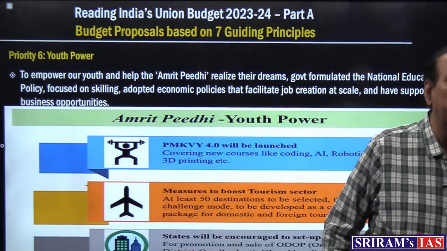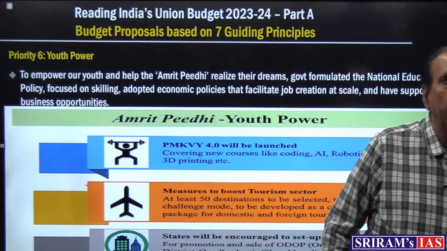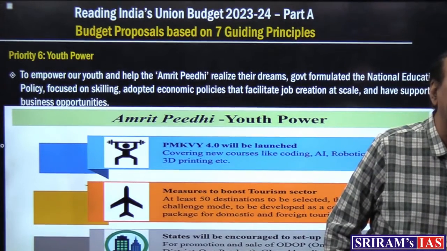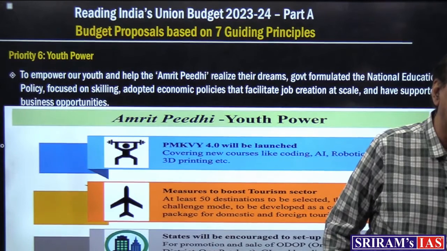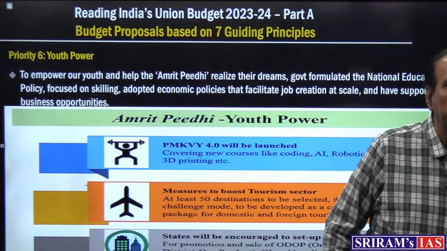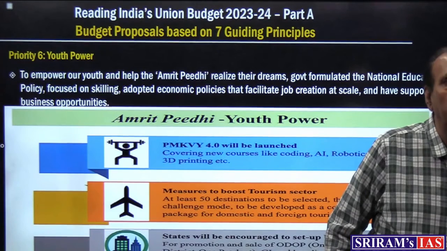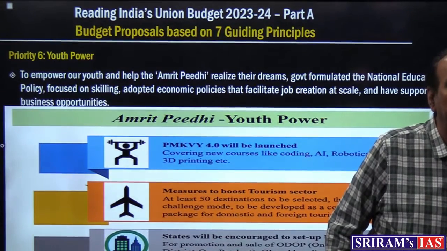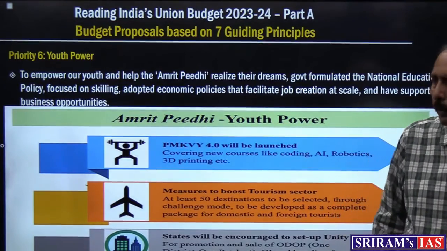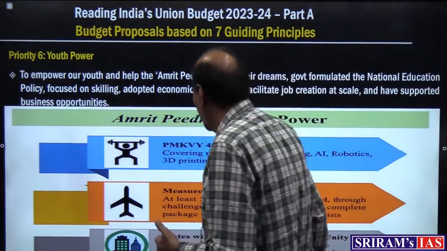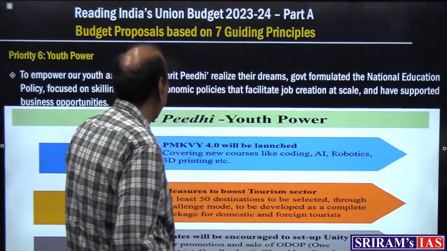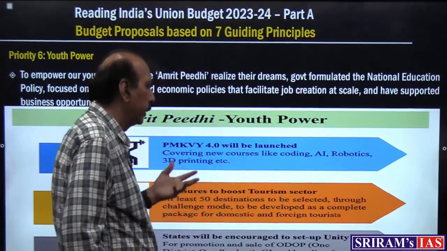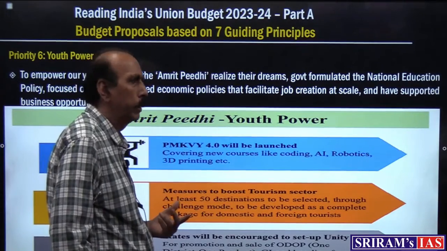And the second kind of mismatch is that the skill possessed by them needs to be commensurate with the degree they are holding. In most cases, it is observed that the skill they possess does not match the degree they are holding. And that's why all these kinds of mismatches have to be removed, and for that all possible ways and means have to be found out to meet this Amrit Kaal youth power. This is a very, very important area.